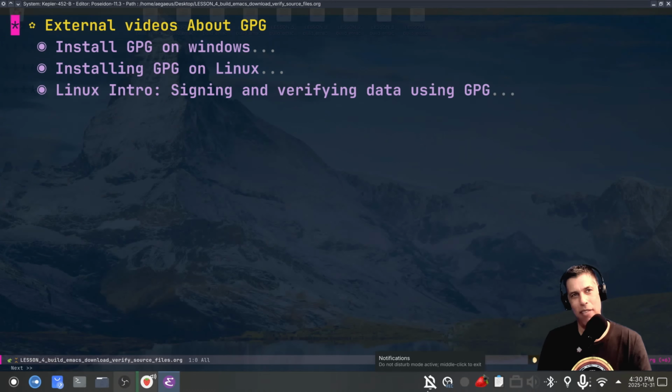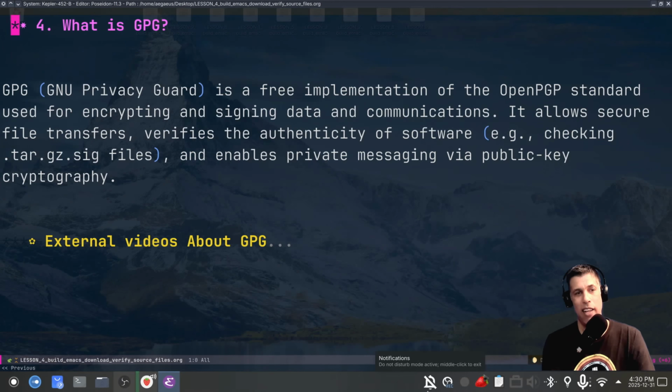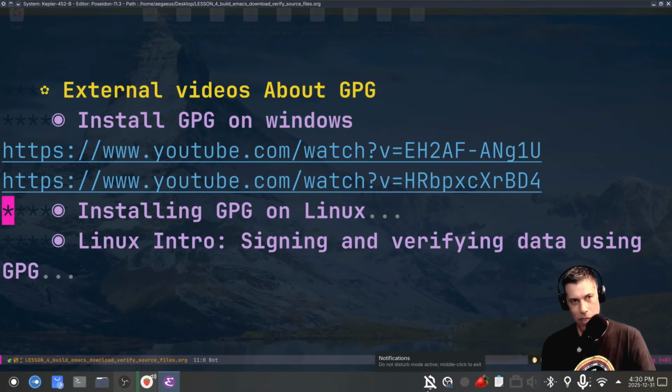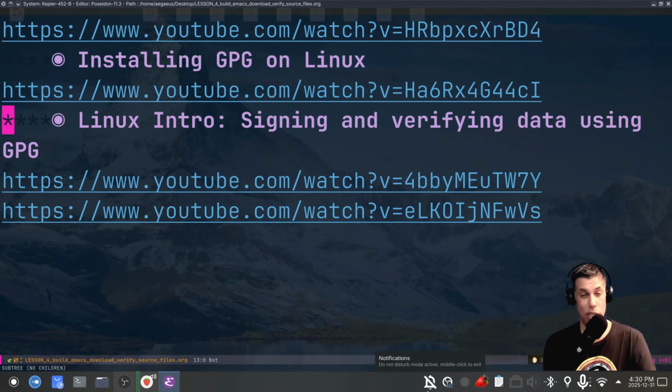Let's take a look at some external videos about GPG. You can have a look at some of these. Installing GPG on Windows, that's this URL here. These are some pretty good videos. You can learn a little bit about installing GPG on Linux, and of course, understanding public-private key pair encryption, how it works, what it's about. You kind of need to know about it if you are going to be using GPG. And it's helpful to understand how you can lock down your files on your computer, so you can upload them to Dropbox, or store them somewhere encrypted.